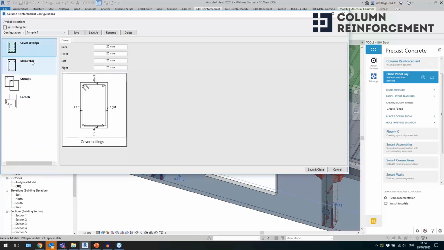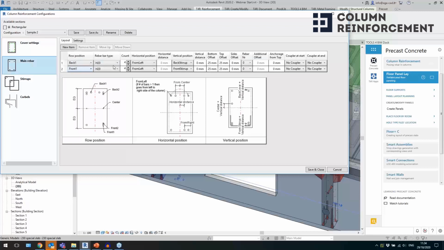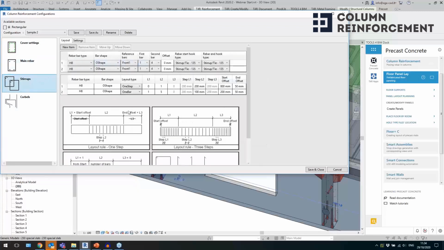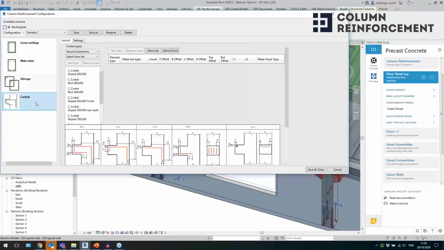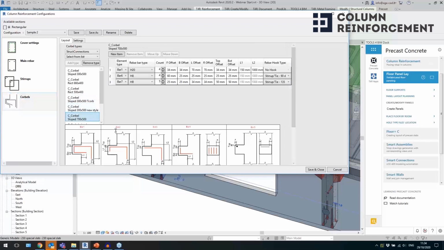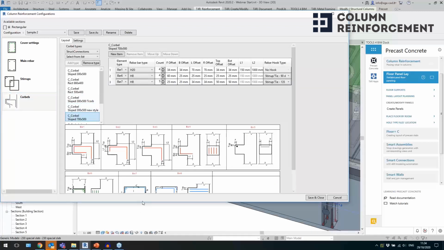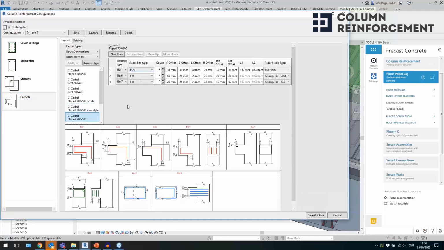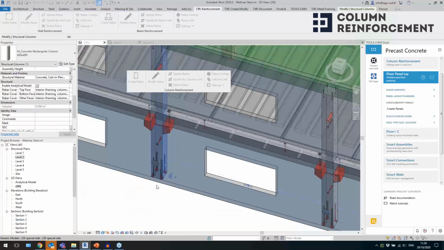You can define covers, you can define main reinforcement as many as you want. Then stirrups, they can tie about selected main bars, and the shape of the stirrup rebars could be like this. And then you can also define settings for corbels. So it will automatically find the position of the corbel and then apply configuration settings. So that's what I wanted to show.